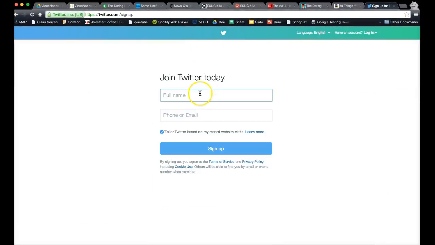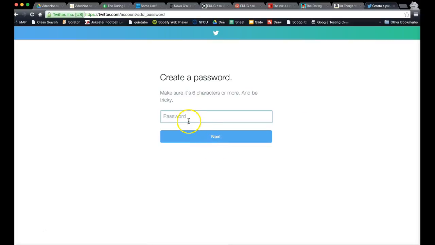One of the things you'll find if you're just signing up today, and I'm going to use my APU email because I've never signed up with this. Tailor Twitter based on my recent website visits, maybe not, and I'll go ahead and sign up. Create a password.